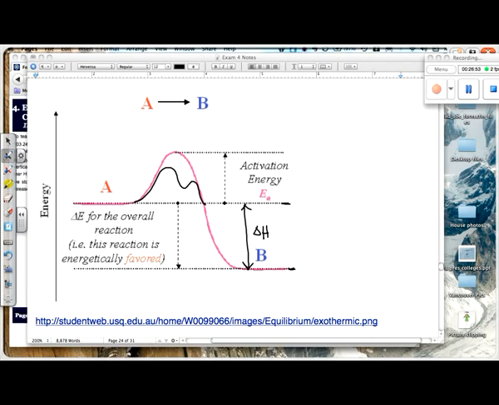So this reaction here represents another exothermic reaction because the products are at a lower energy than the reactants. Okay? You can think of the x-axis as being time. And this energy of activation is the amount of energy, the hump you have to get over before the reaction can happen. You will talk about that in probably 132. So, three different ways we can talk about energy of a reaction: we can write it into an equation, we can look at the sign, or we can look at one of these graphs.